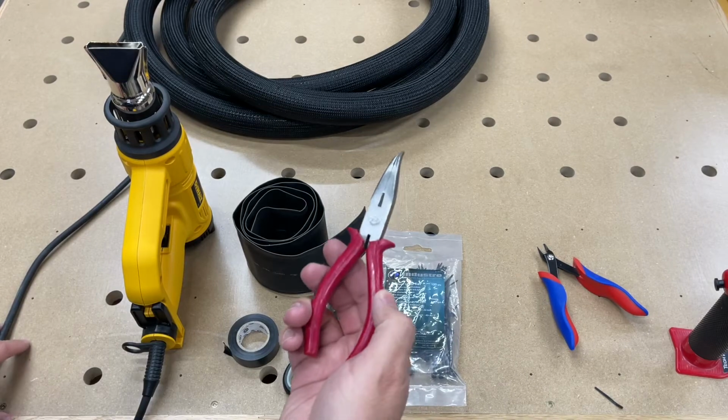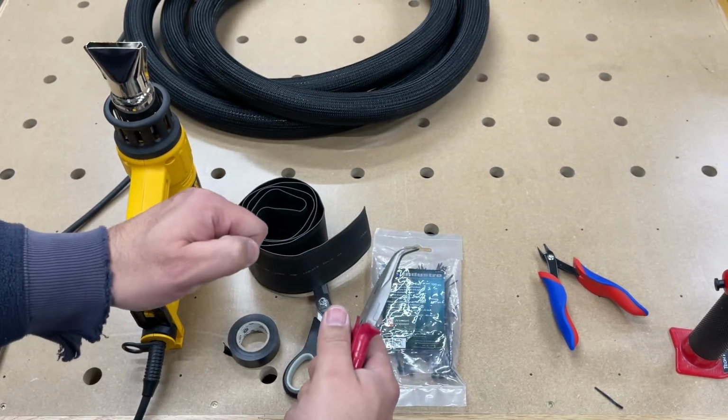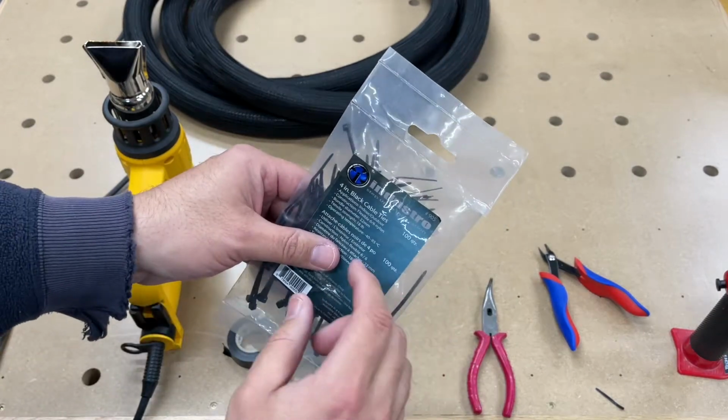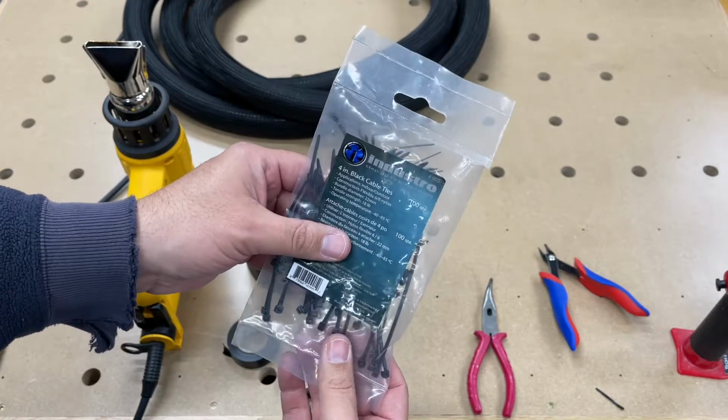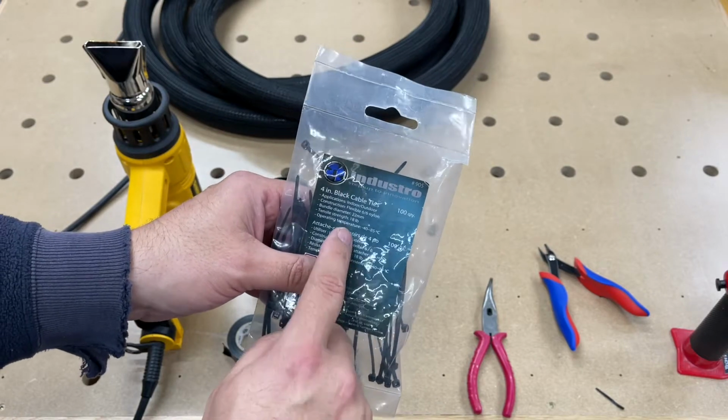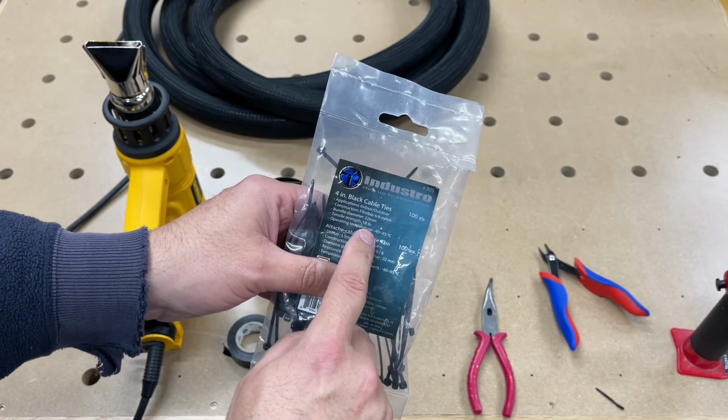You need a pair of pliers to pull those zip ties tight. Also, get the good zip ties. Don't go cheap. These are from Princess Auto. They're not horribly expensive, but they're pretty darn strong, and I've been pretty impressed with them. They have about a tensile strength of 18 pounds.